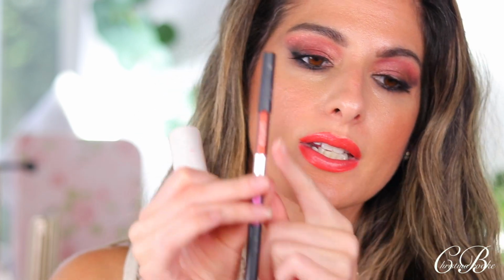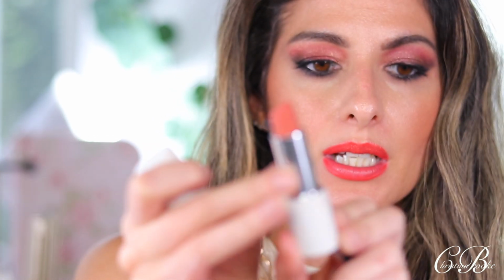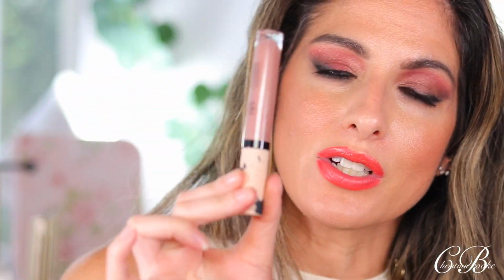These and this. So this is from Esum Cosmetics, and I used this side, the orangey side. They have these really cool dual-ended lip liners, which I think are amazing. I'm going to have these linked down below. I really like them. And the orangey one mixed with the color Cam from Makeup by Mario, which I've told you guys, this lipstick's way too dry for me. I really don't like the formula, but I love this color. So mixed together, so pretty. But I had to top it with a gloss. So I topped it with the new Natasha Denona lip gloss.